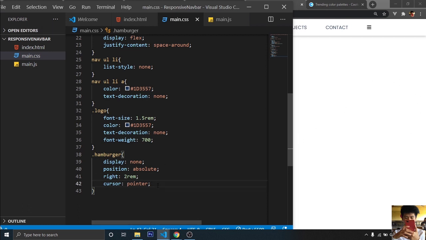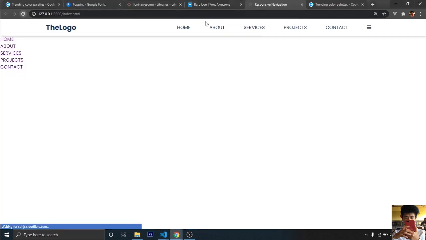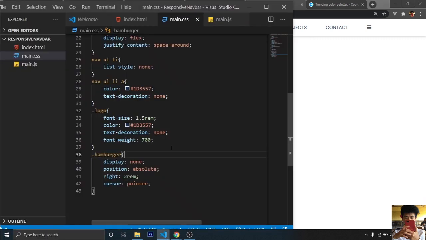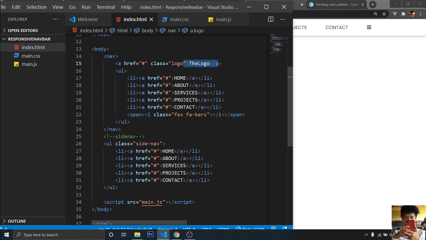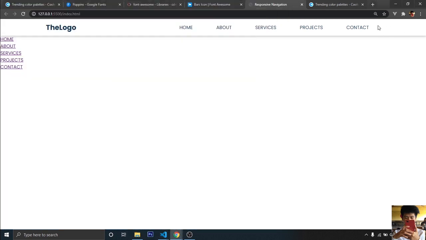Why is it not displaying none? Oh, we haven't put the class yet. So let's do class hamburger. And now it's displayed none.